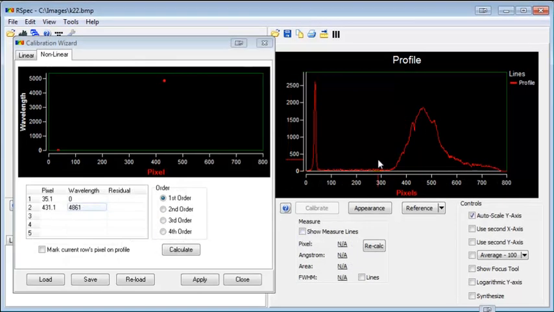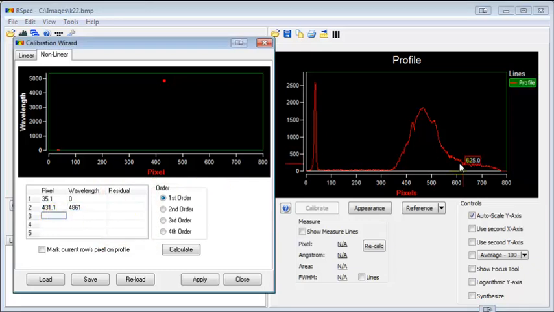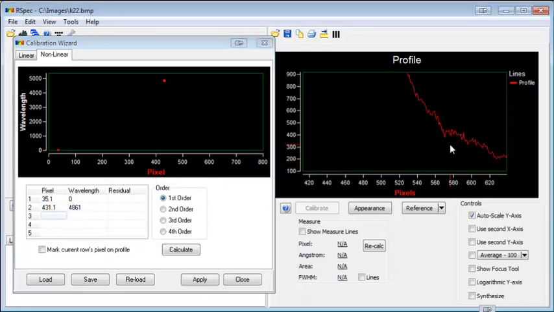Now, since we made this video, there's been a minor enhancement that we wanted to show you here. We've added this new residual column. Let's add a third point to our grid here so we can see how that works. I'll zoom in here and select the point, and then rather than the correct wavelength, we'll put in a wavelength that's a little off so that we can see how the residuals work. Normally you'd put the most accurate wavelength in you could.